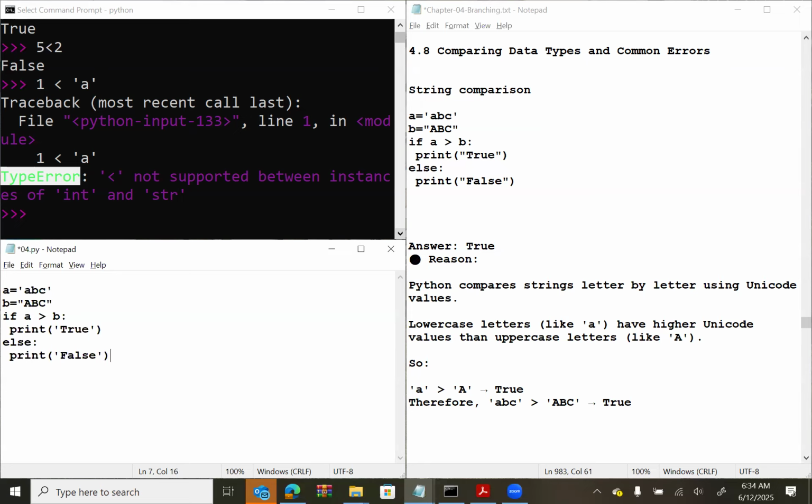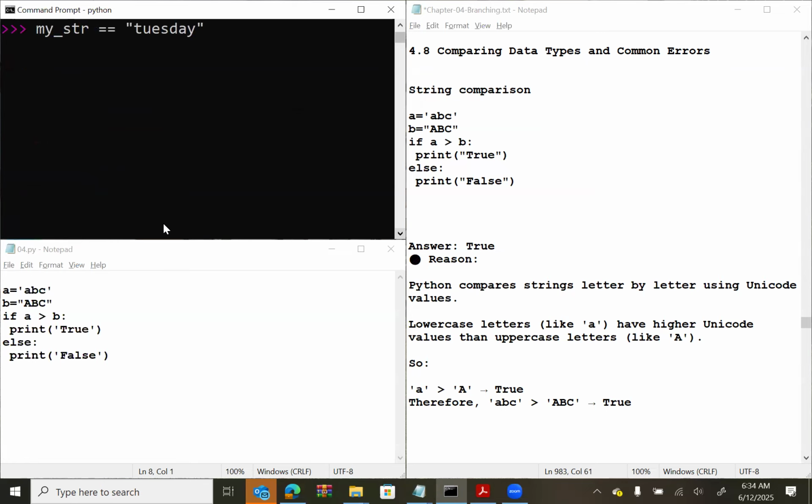So now please tell me what will be the answer. Is it true or false? Make a guess. Small abc is always a higher value than capital ABC because capital A starts from 65 and small a starts from 97, as a numeric value.